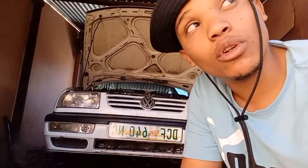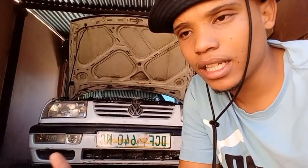This right here is my Jetta, Volkswagen Jetta MK3, 1.8 carbureted. So let's quickly do a rundown around the car. First of all, I've owned this car for months now. Yeah, I will show a photo right here of my previous car, the car I owned before this one.